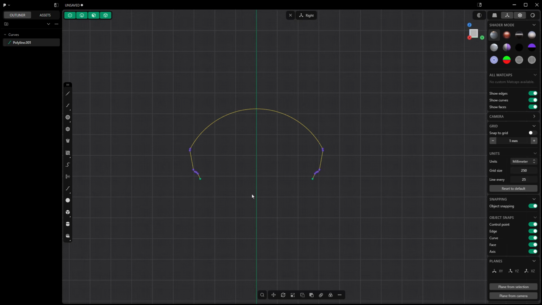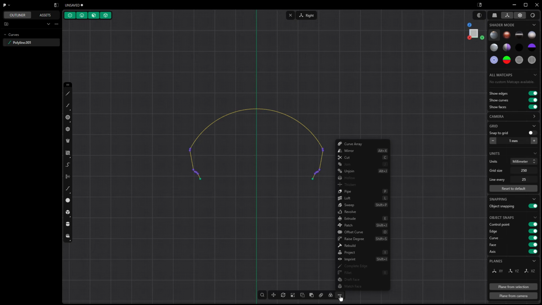Again, if you are just trying to create a very simplified version of a tire, we could go straight across from here and close this profile off, and then we could create a revolved solid and shell. But we also want to explore these tools. So what we're going to do is offset. And again, you can come down to this three-dot menu and go to offset curve.